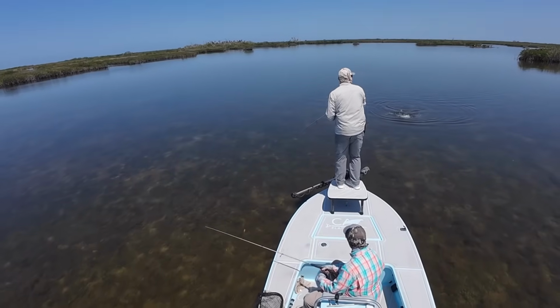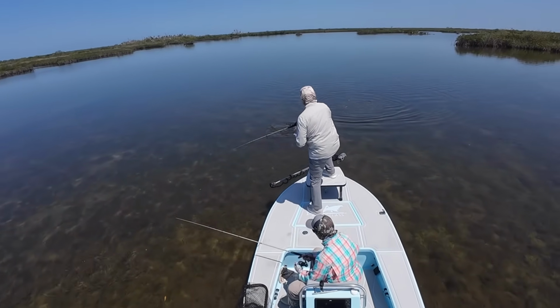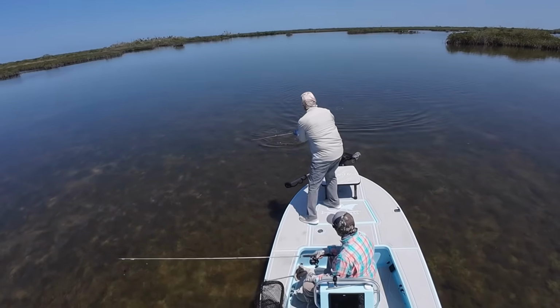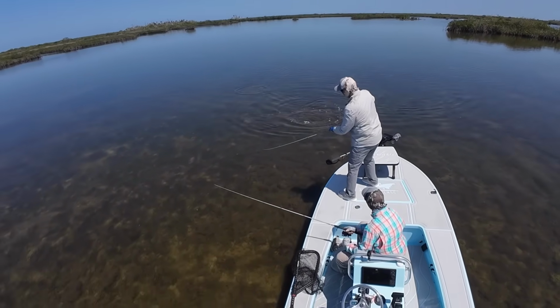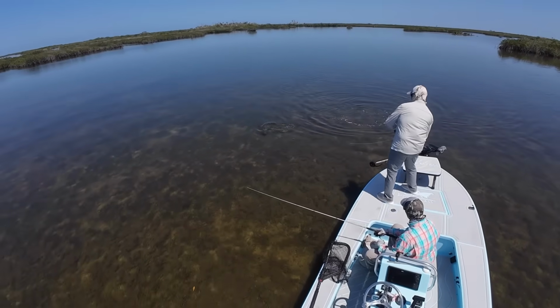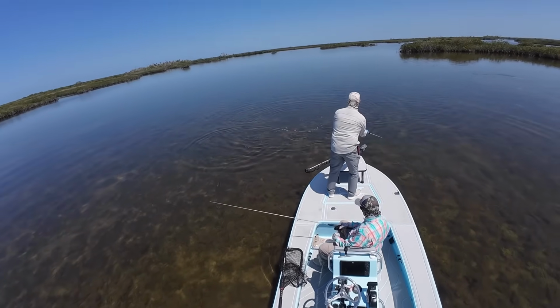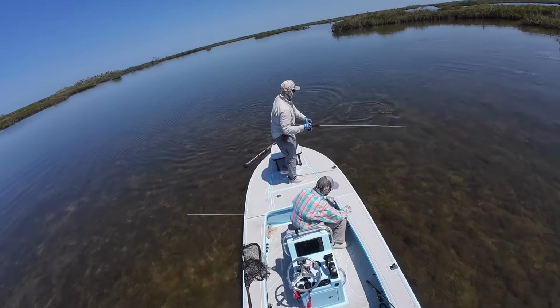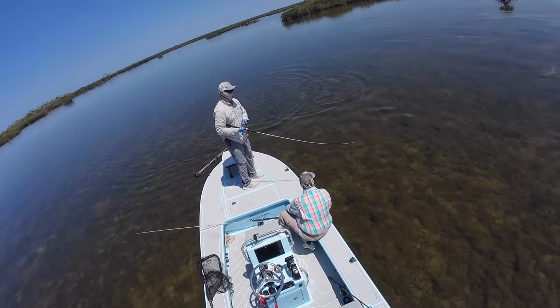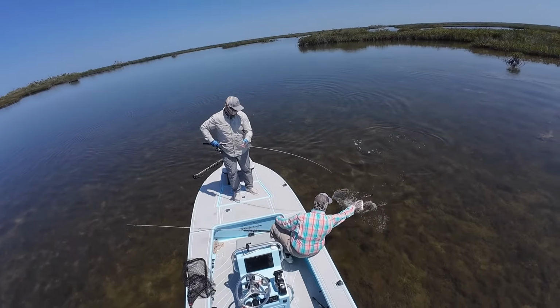He's coming at us. Lucas, over here on the left. Really fast. Let's just see if he can get him. Yeah, there's a bunch of them over here. Oh, you said left. Yeah, you did say left. I did say left. Look how much he ate that thing. Oh yeah. He likes the trout trick too.